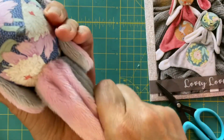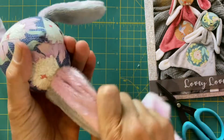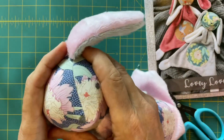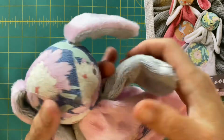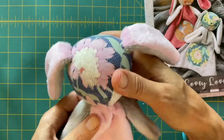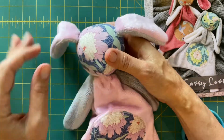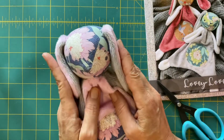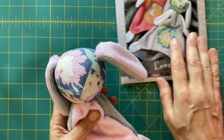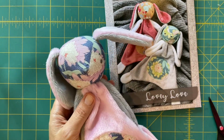This is so strong. As you can see, I'm yanking on this way harder than any baby's ever going to do, because of the polyester thread, the beautiful strength of your stuffed head. If you do a 3rd row, it's going to be even tighter than that. It is tighter than what the sewing machine's really going to sew it, because we've done a double thickness of thread. We've probably gone around 3 times and pulled nice and tightly. So that union is just really beautiful and strong. And yeah, that's how you attach heads to your toys using ladder stitch.